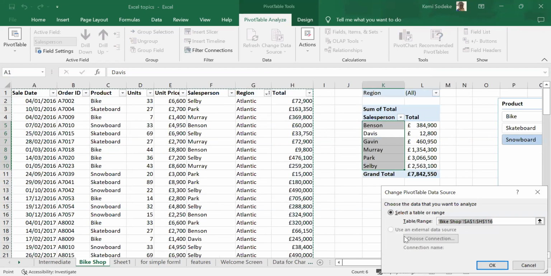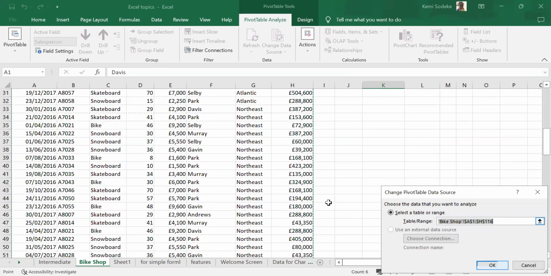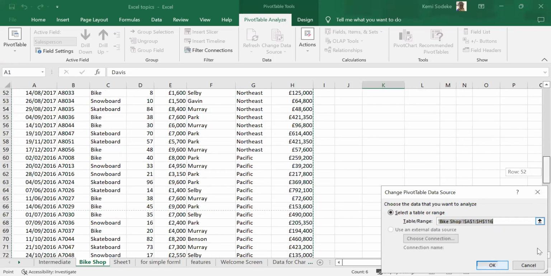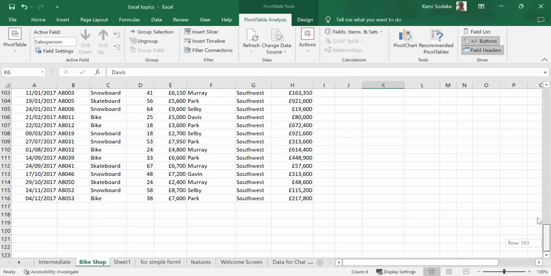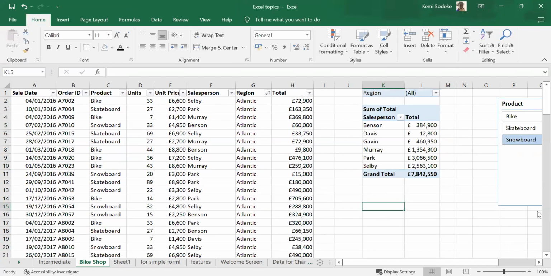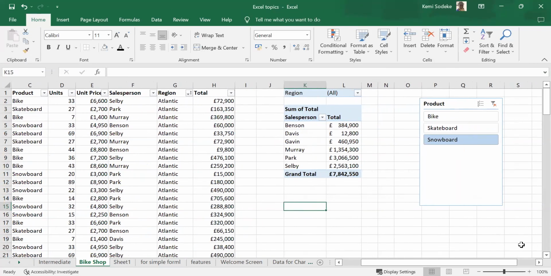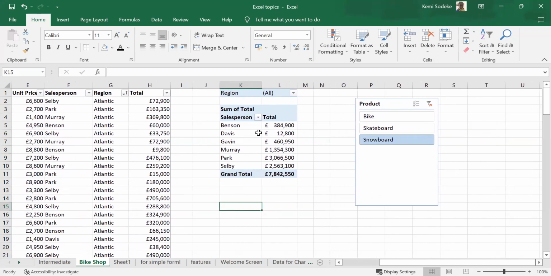Change data source will show you what you have selected. So I can go down and make sure that I have selected every part of my table. You can see that selection going around it. So this is just to make sure I have selected everything. I will just cancel that. And that is pivot. You can chop and dice it any way you like.